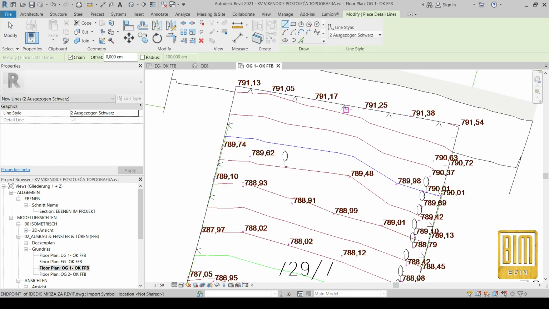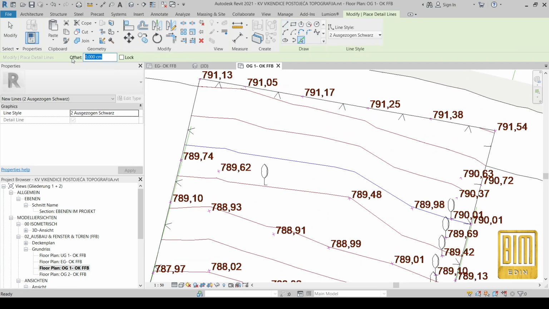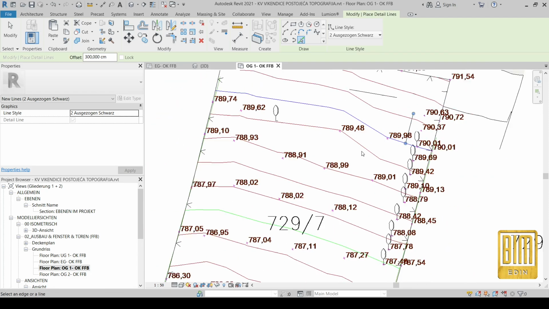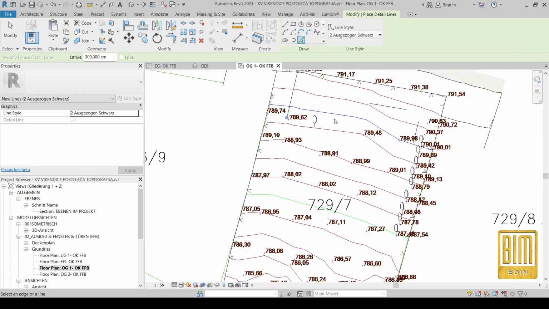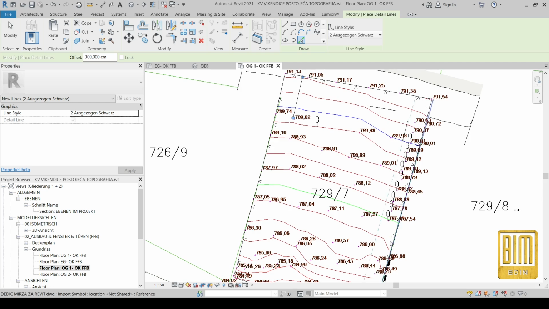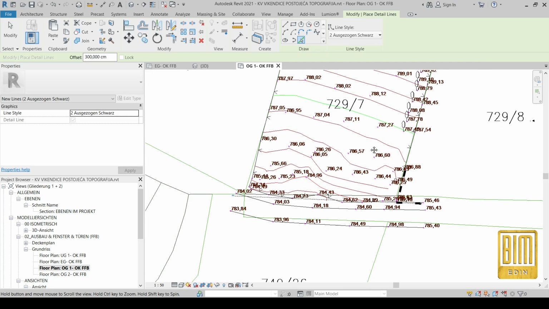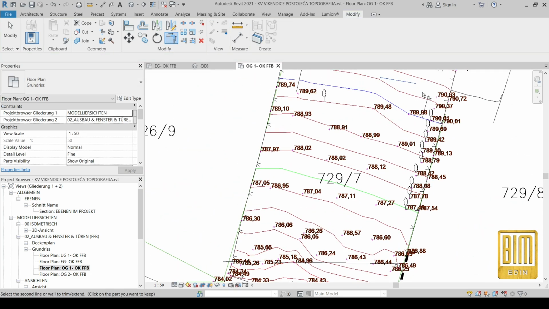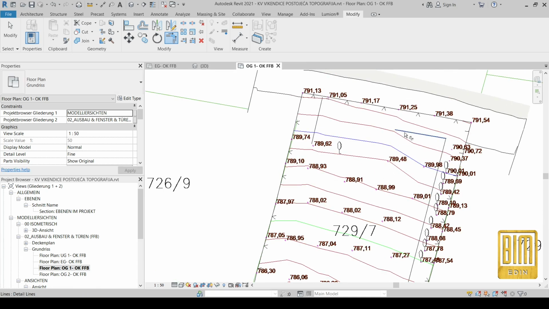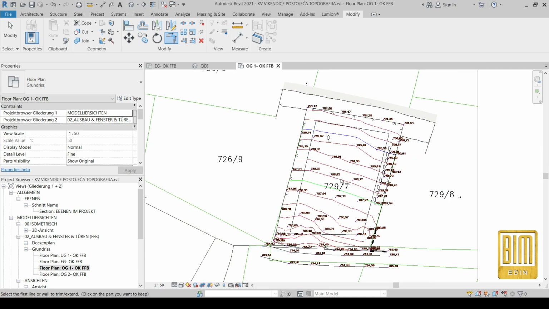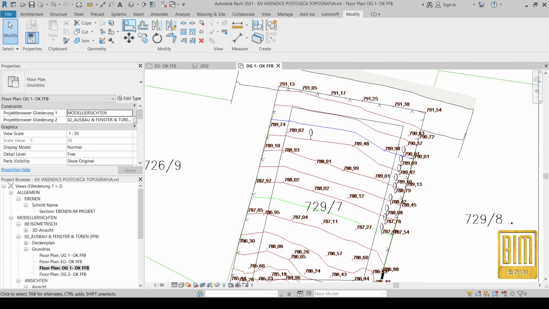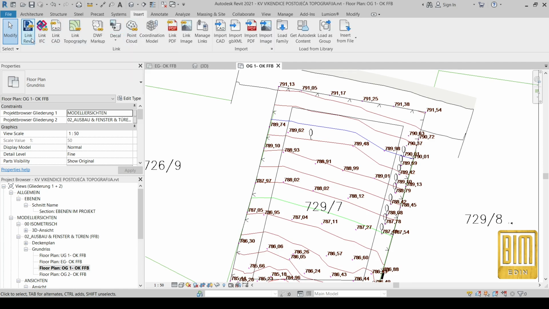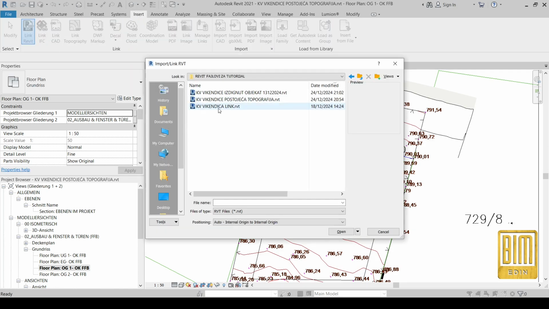And now the municipality wants us to make one border here, 3 meters far from our building parcel, or building land. So we must be 3 meters far from our neighbors.